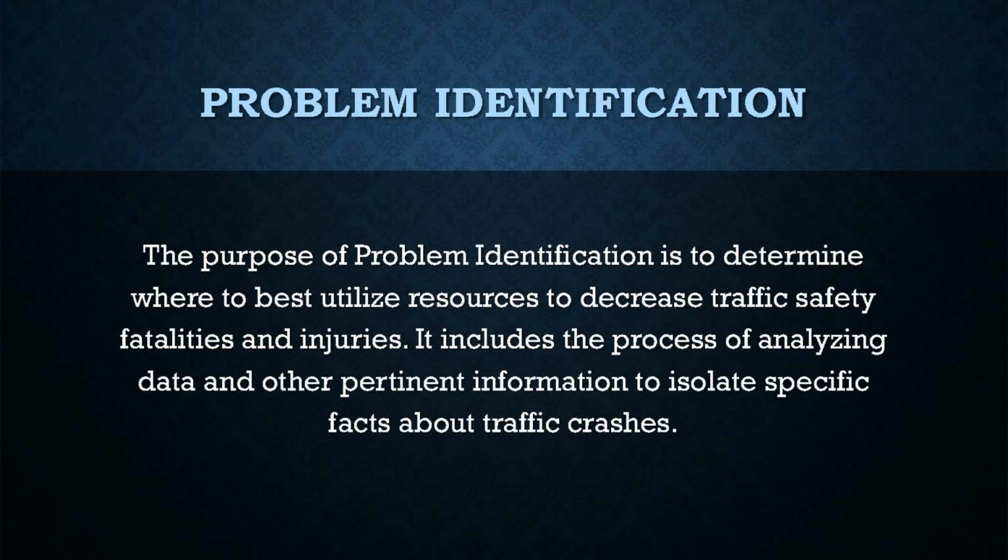Right, so with your problem ID, this is really saying what your problem is. What is the highway safety issue at hand? Without a problem ID, you don't have a grant. You don't have something you need to fix. Your problem ID should contain all of the data that you need for your grant. So if you're proving that there are crashes in a certain locale, you need to have that in your problem ID.